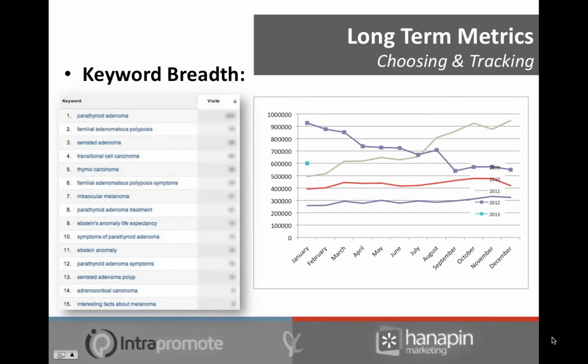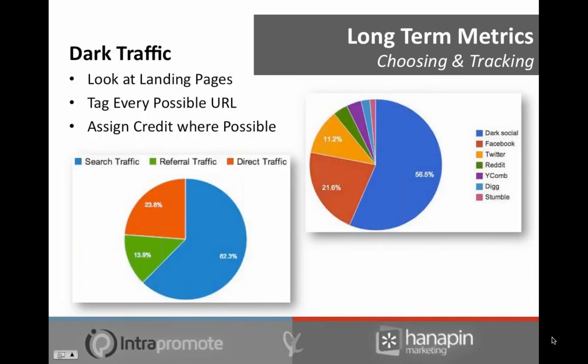Moving on to the next item, dark traffic. Now, this is also known as dark social, and the phrase dark social came about, I think, last fall when the Atlantic Monthly, I believe, took a really close look at its traffic. On the left here is a pie graph right out of Google Analytics, and it's probably really familiar to you.